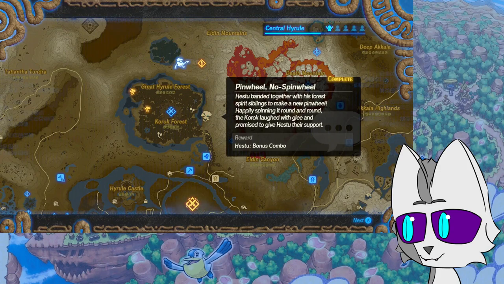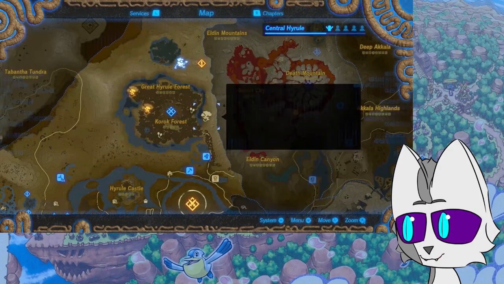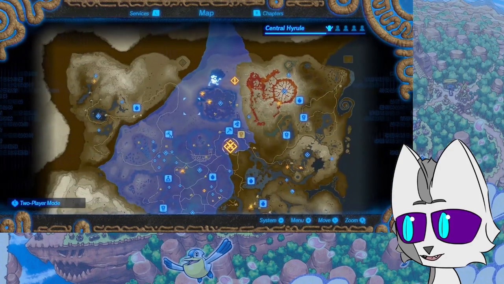I really like the voice they got for Hestu. It sounds familiar, but it really fits. Hestu banded together with his forest spirit siblings to make a new pinwheel. Happily spinning it round and round, the Korok laughed with glee and promised to give Hestu their support. And now Hestu will drag them into battle and war, so they can all witness the blood and slaughter.